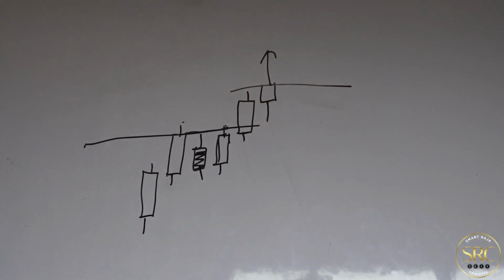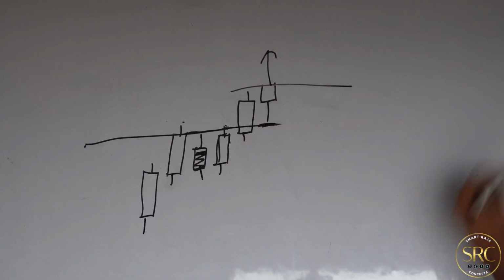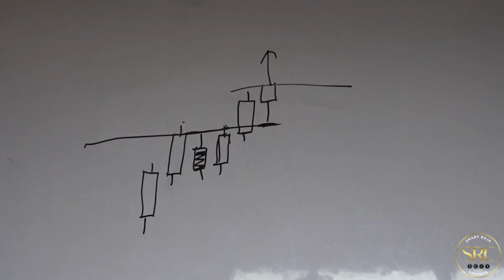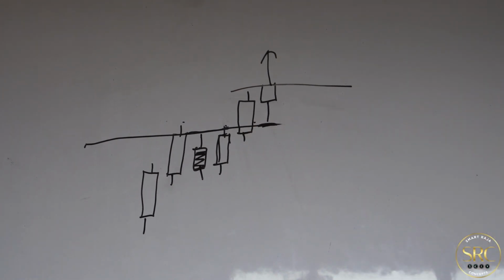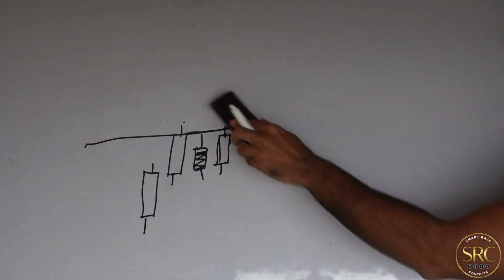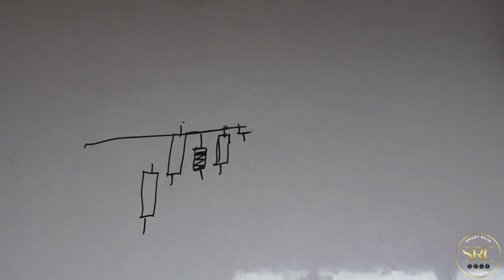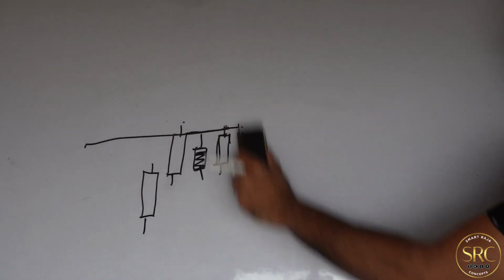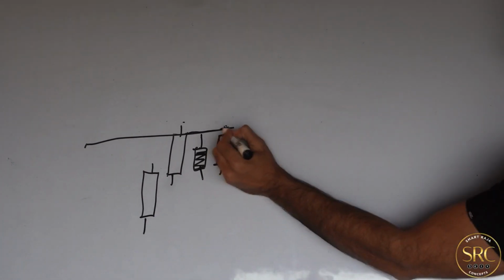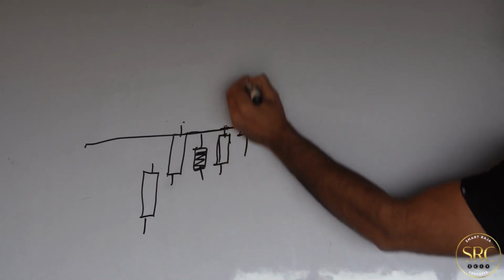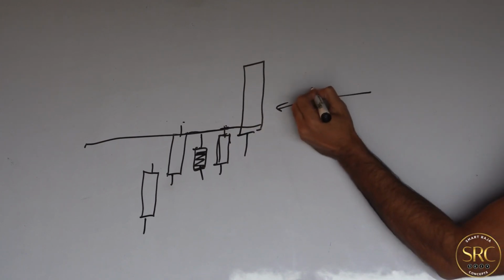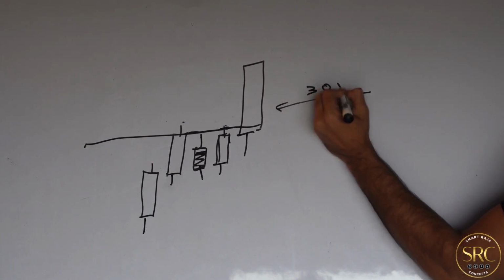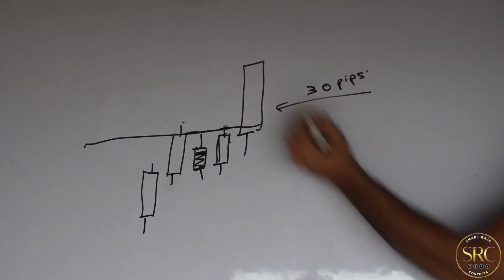And you all know where the stop is going to be, right? The stop is going to be below this current candle that breaks the high. That's what I'm really looking for. If the size of this candle is like 15 pips, you have to gauge the size basically. But I've seen a lot of people make this mistake here as well. Let's say the next candle is a big candle like this, and now the size of this candle becomes 30 pips. It has a wick on the top.